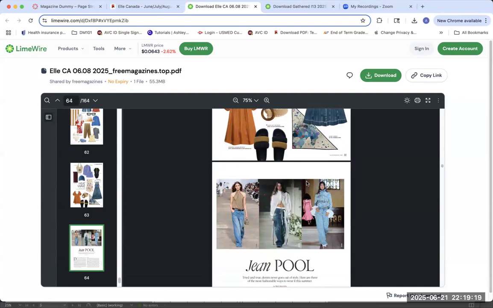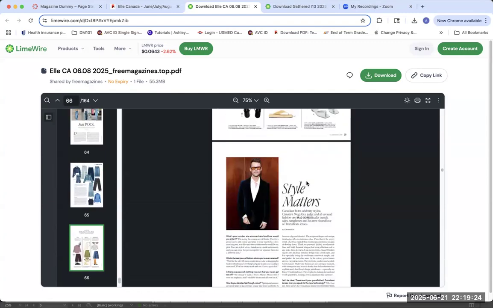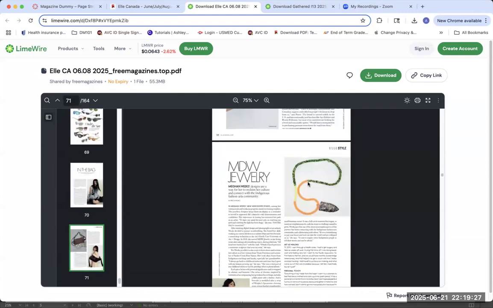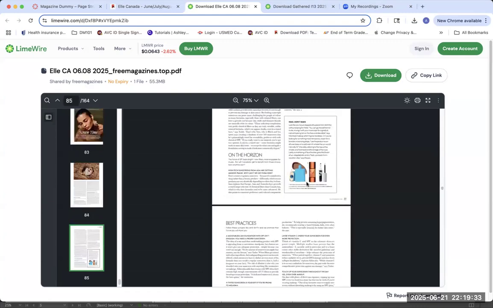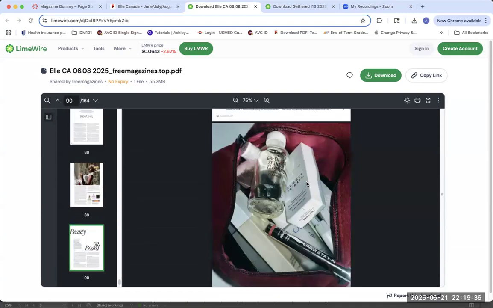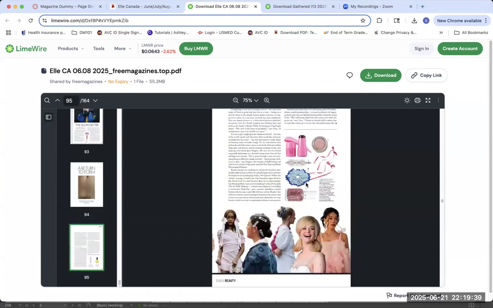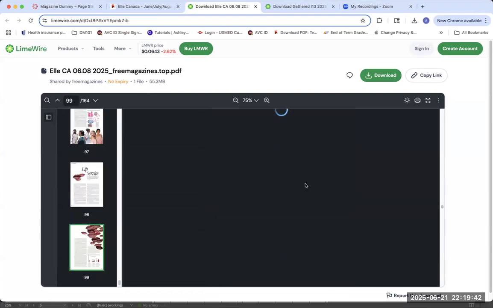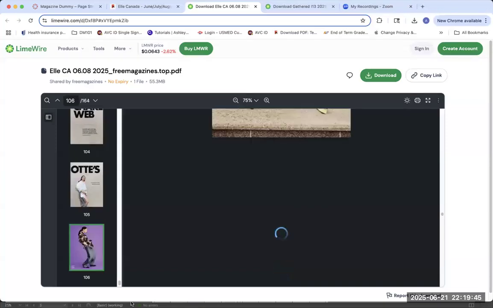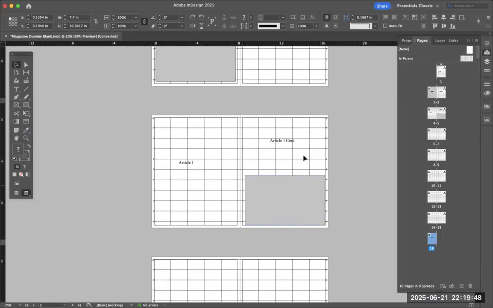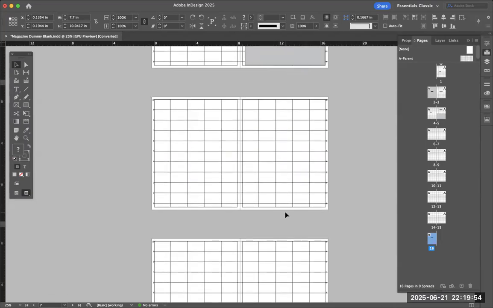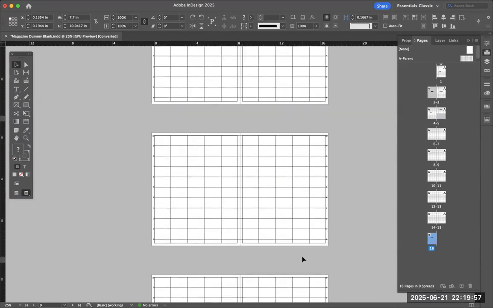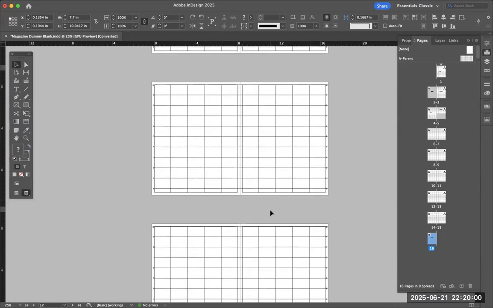And then while you're scrolling through these magazines, if you see a layout that you like and you want to attempt to recreate that in your magazine, that's fine as well. Just kind of include that in your thumbnails. Okay, but you can see there's a combination of articles, and then you don't see advertisement for a while. But just on your dummy layout here, kind of figure out where your articles are going to go, where advertising is going to go, if you're going to do a bunch of one-page articles, or are they going to span a couple pages.